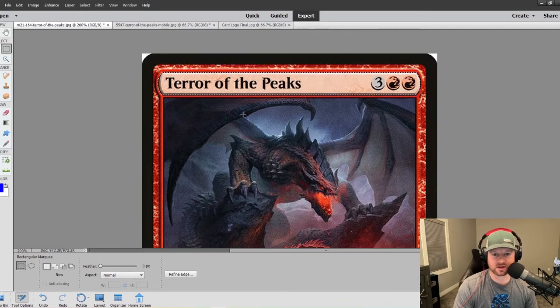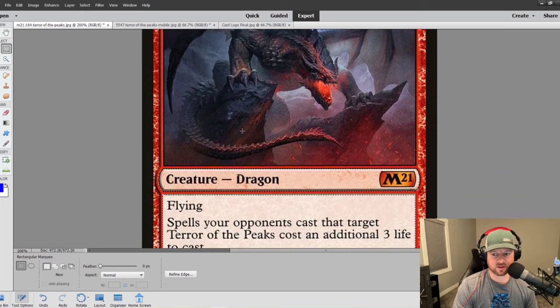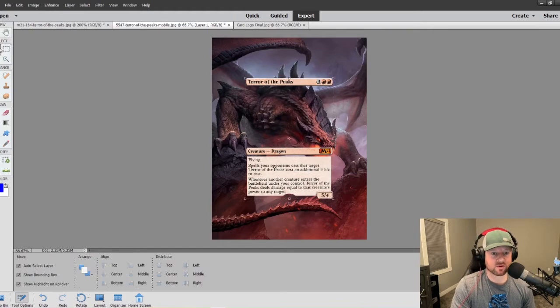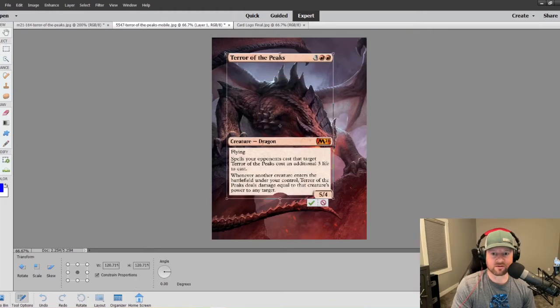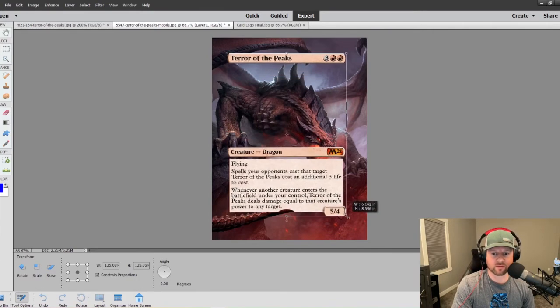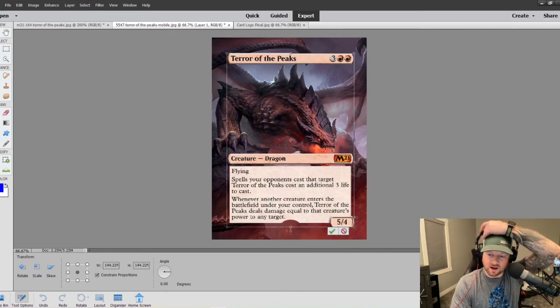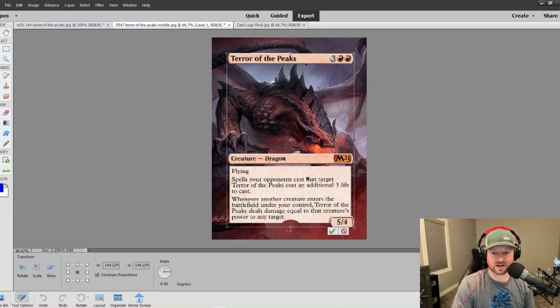Okay, everything else looks good. So let's move on to the next step. Copy. Let's bring it over here. I think this one's going to be really fun. There's going to be a lot of stuff that we can have go through the image. The only thing you've got to be careful with on this one is that it is a newer card, so it's not seen a lot. So you want to make sure that you don't cover a lot of the text here.